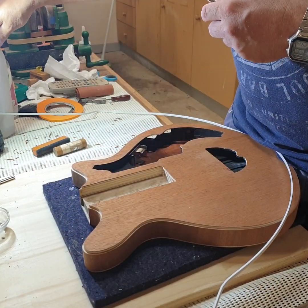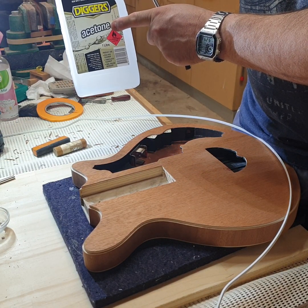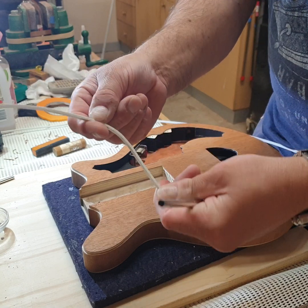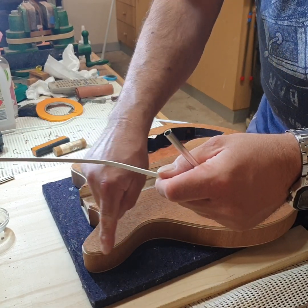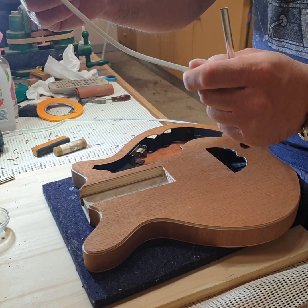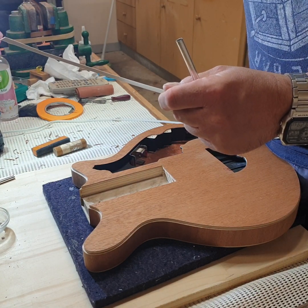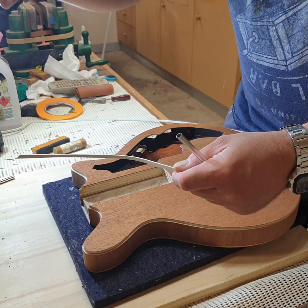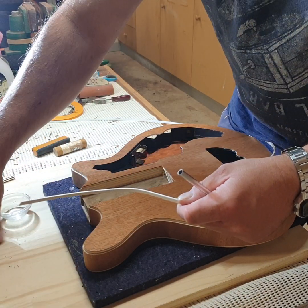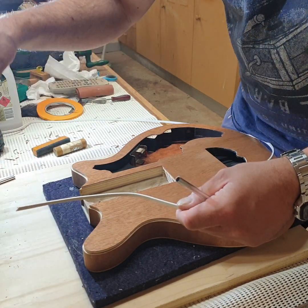So what I use to glue it down is acetone from the hardware store. This chemical here literally melts the ABS plastic down into the binding, and you can actually chop bits of binding up and make a paste out of the acetone and use it to fill any sort of gaps that you might need to. So I've got a bit of acetone in this little glass bowl here.